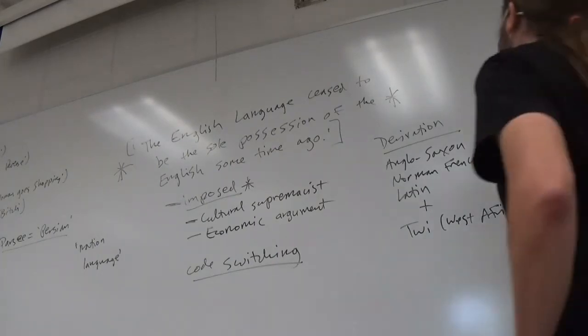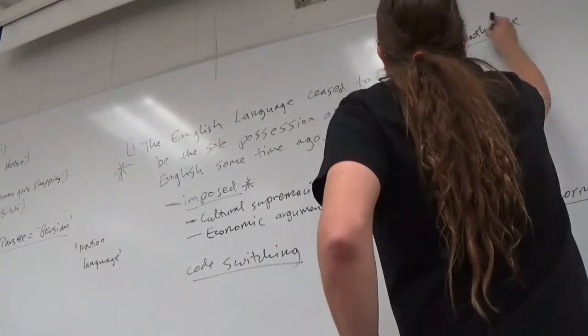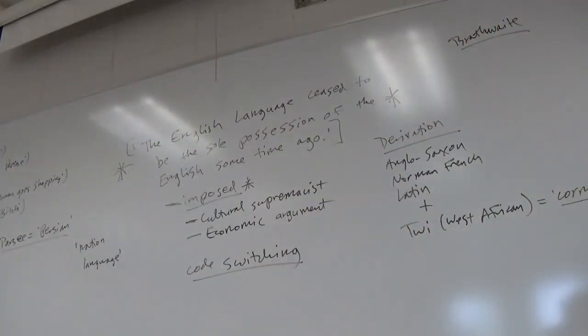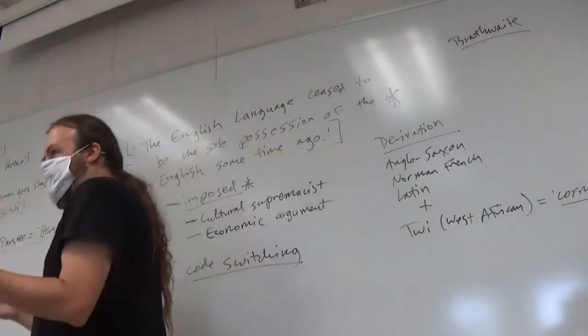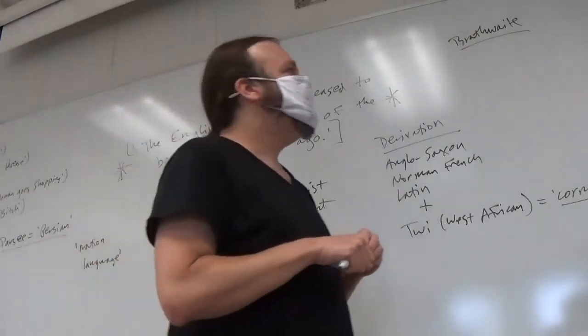A lot of what Braithwaite is talking about here is how education in English language and literature has shaped Caribbean art. What are the models he claims most Caribbean poetry is based on? Sherwood Forest and Robin Hood. Yeah, the stories about Sherwood Forest and Robin Hood, rather than Native Caribbean heroes like Nanny of the Maroons. So the heroes and cultural reference points are British.